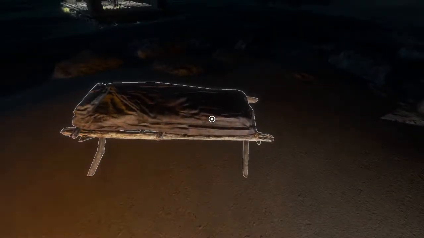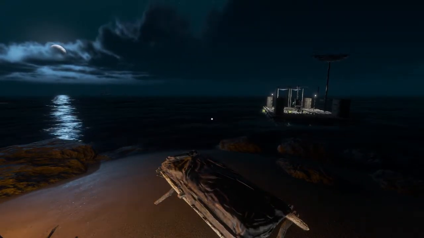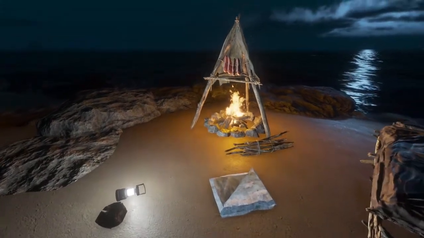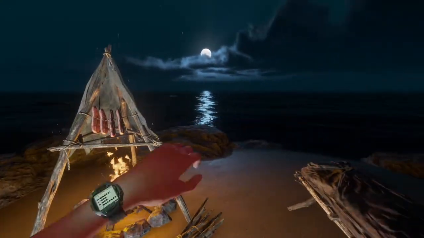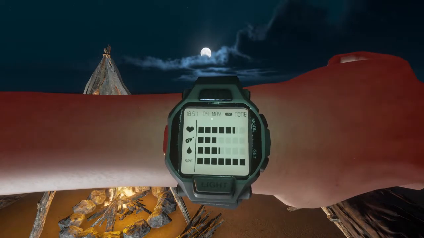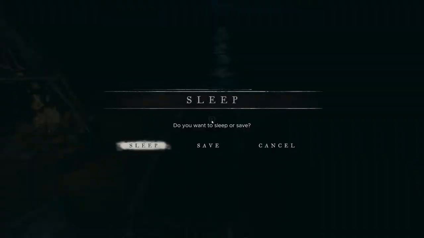So what we can do is we can save and sleep. The raft is now lit up because it's night and we have lanterns in the raft. This is lit up because we put a lantern down. So if we save and sleep, that'll take us through to the morrow. We might need to eat and drink first thing, but we can save and then sleep.